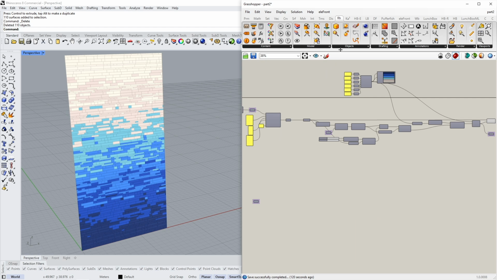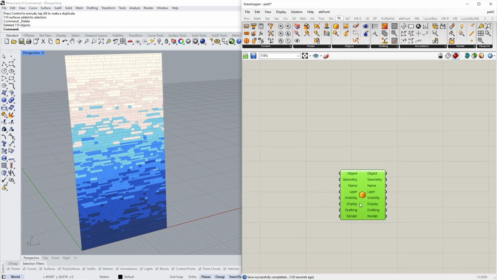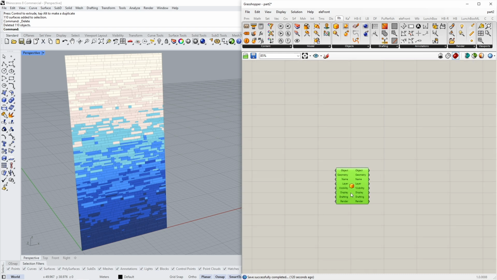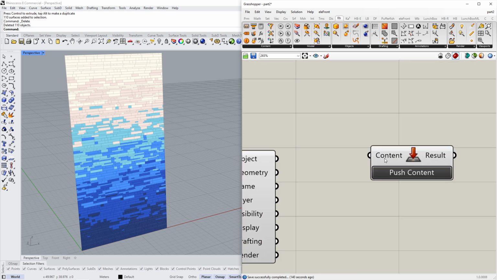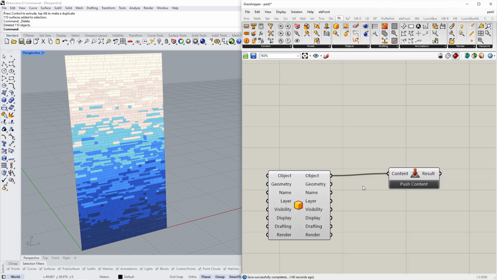And the component that lets us do that is this one, basically, model object. And here's where we can, when we start baking this stuff to Rhino, we can include all these attributes I've been talking about. So this is the component that does that, combined with this one. And this one, basically, if I hit this button here, it will bake it to the Rhino document, just like this.